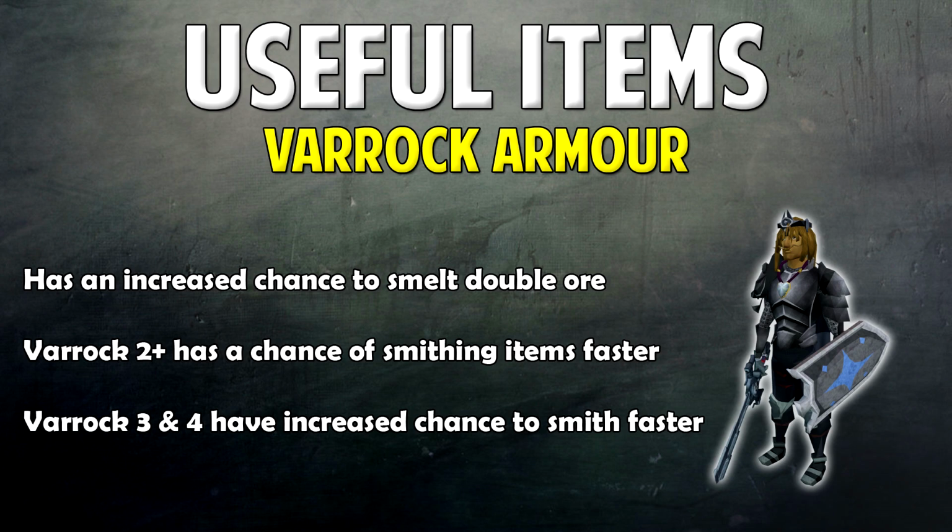Varrock Armor 2 and above have a chance of smithing items faster, and the Varrock Armor 3 and 4 have an increased chance to smith faster. For those of you that want to know, that is a 10% increase. So yeah, as you can tell, if you do have this, your smithing XP per hour will be increased slightly.